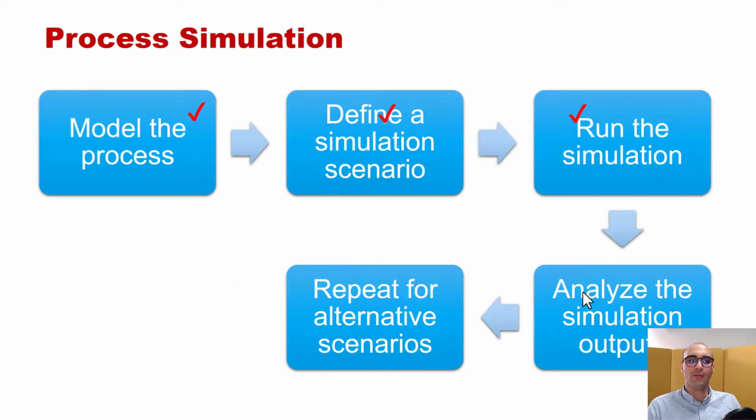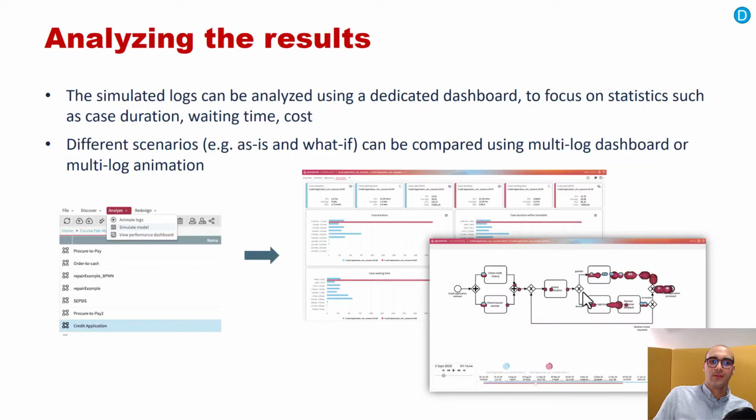So now we have built the model, we defined the simulation scenarios, and we will run the simulation itself. After running, the simulation will give us an event log that simulates what happened inside the organization for these scenarios that you defined for the simulator. And after that, we perform the analysis for these parameters, and then we repeat until we reach the simulation scenarios that we agree with.